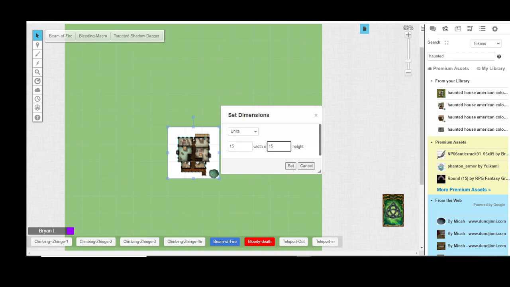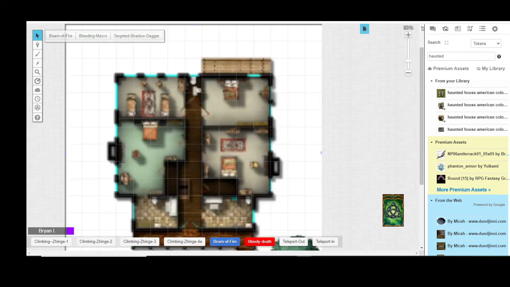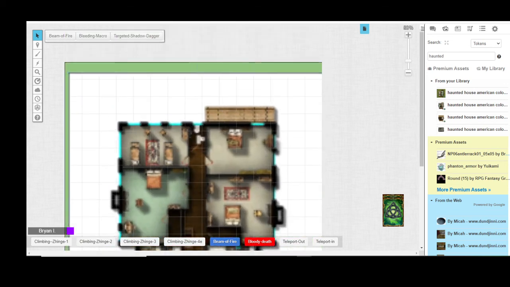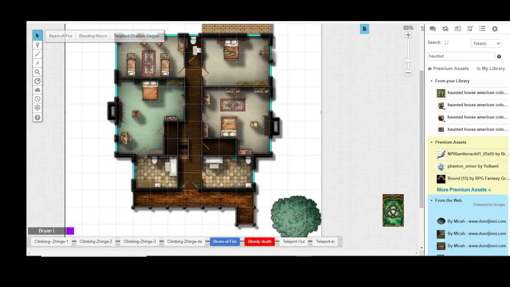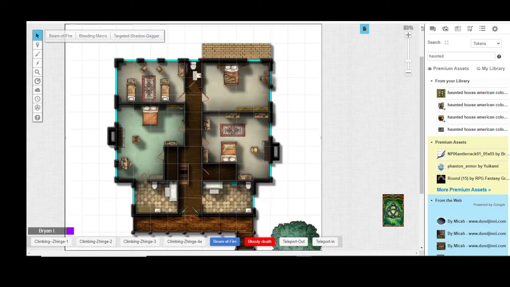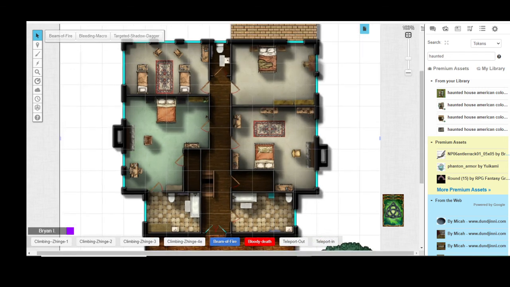Now you might see this one resolve a little bit more slowly because I've never opened this map before, so it's the first time that Roll20 is actually seeing it. So this one might resolve a little bit more slowly, which will show you what I talked about earlier. So we'll set that. Yeah, you see it's a little bit on the fuzzy side. We just need to go ahead and center it. And there you go. In the time it's taken me to do that, we've already resolved. So it went from that quite fuzzy map initially to much clearer.